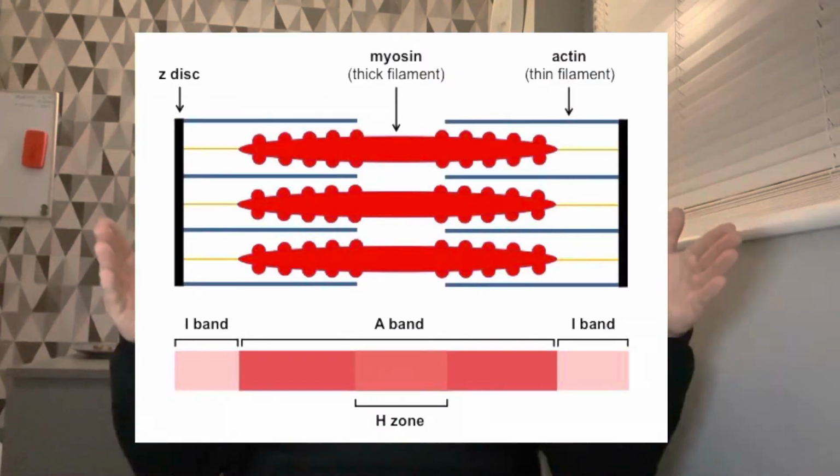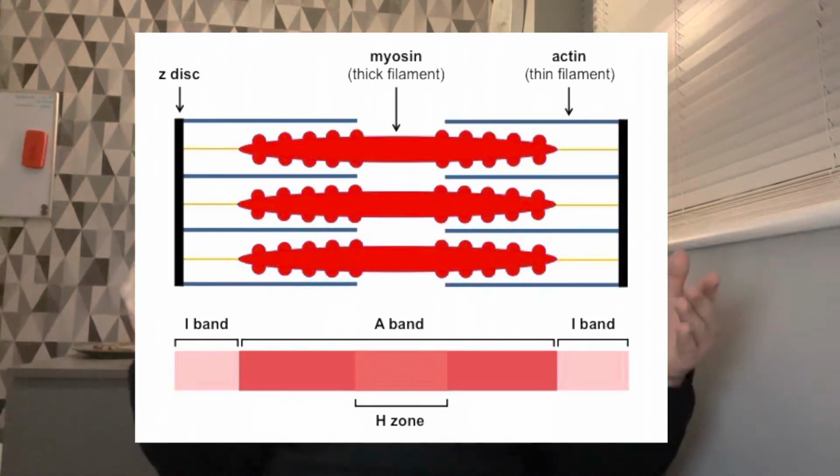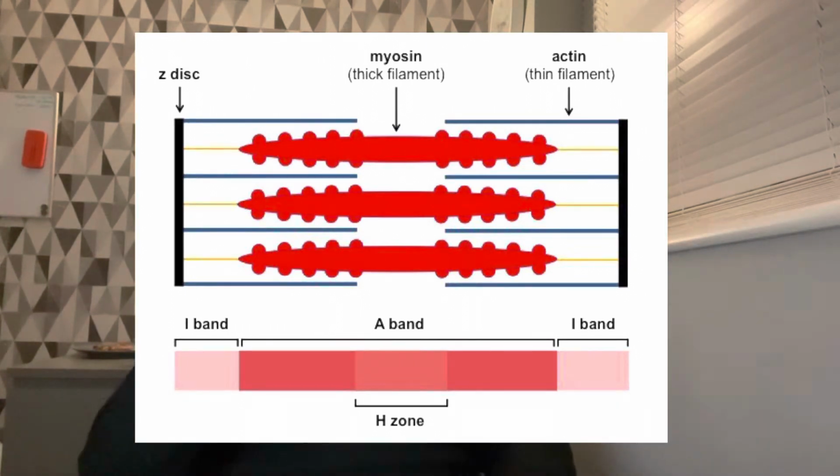I've just thrown a diagram on the screen which will show you what a sarcomere looks like. The red filament in the middle, the thick filament, is known as myosin. And the little blue filament, the thin filament, which we know as actin, is present in blue. If you imagine that the red filament, the myosin, has almost an arm, I'll flip that to me so you can see, that reaches up and grabs hold of the actin and pulls it along, almost like a rowing boat. It grabs, it pulls, it grabs, it pulls, and this is called power stroke, and this is the contractile process known as muscle shortening or a muscle contracting.